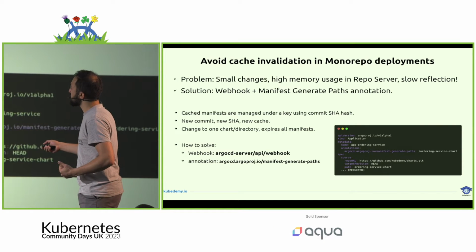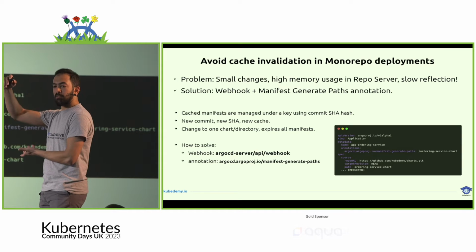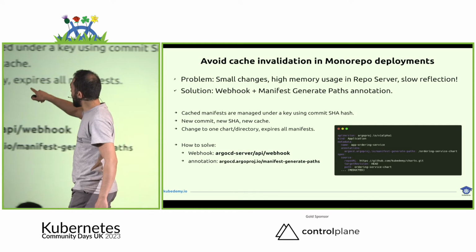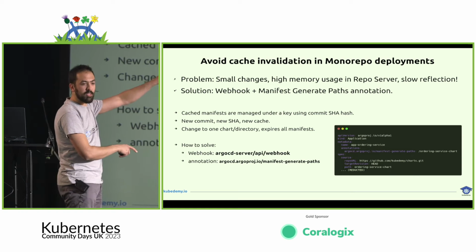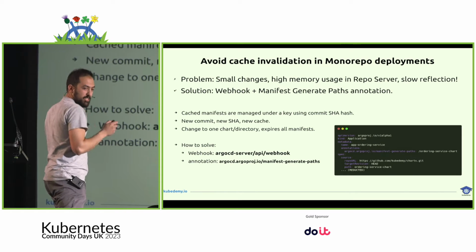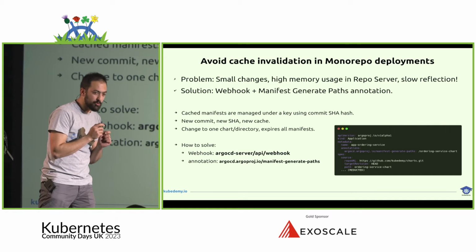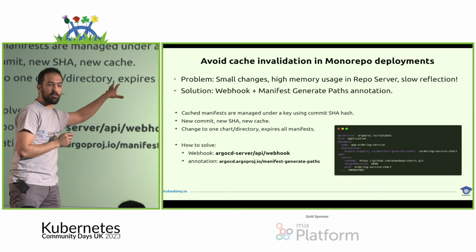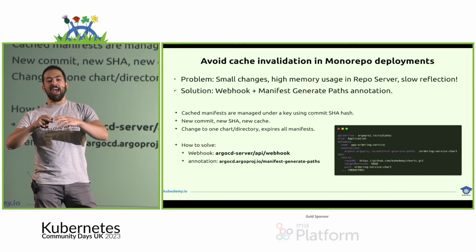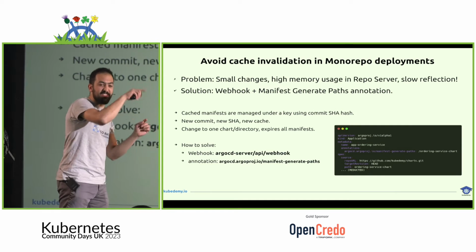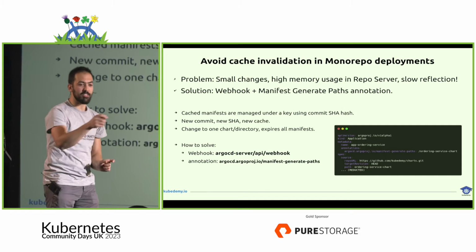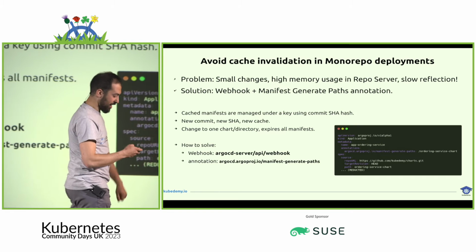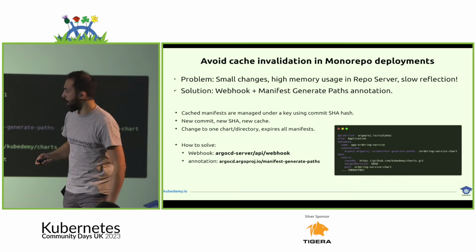It's because when you have all your charts in one repo, ArgoCD by default uses the SHA hash of your commit as a key in Redis, as a cache. And what really happens when you change one chart is that the SHA commit gets changed. Right now you have 1,000 charts with the same SHA commit, and when it gets changed, it tries to generate all the Helm charts again and again and again, and tries to cache them in Redis. And it needs more time.